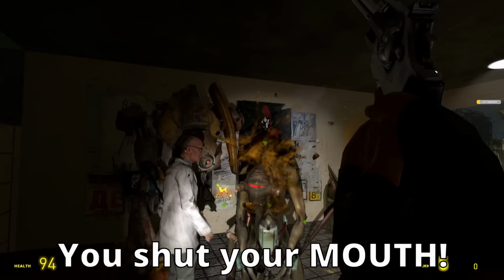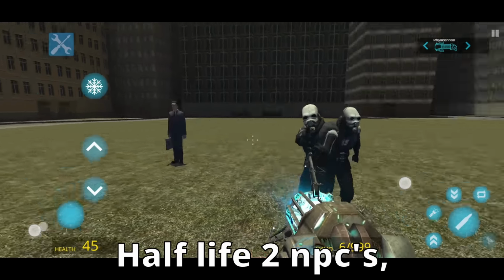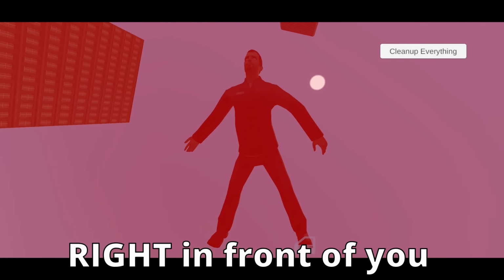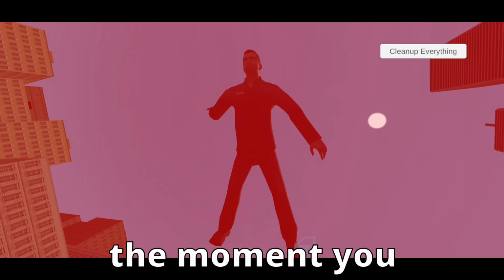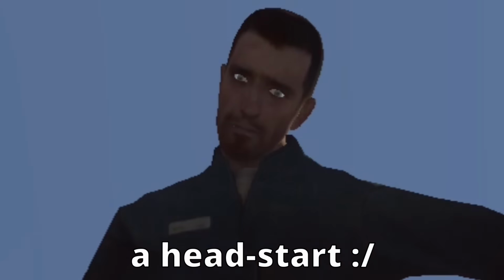In Daddy's Mod, you've got a few zombies, a few Half-Life 2 NPCs, and 5 Nextbots who spawn right in front of you and kill you the moment you spawn them. Despite being giant heads, they will never give you a head start.